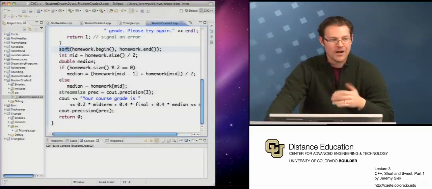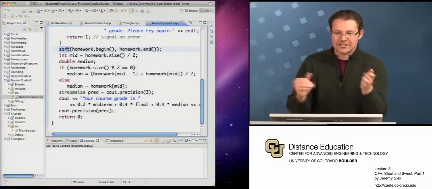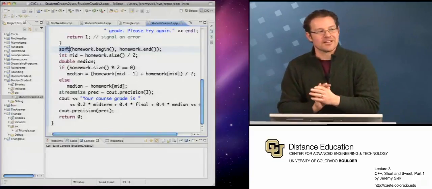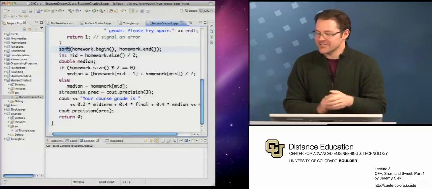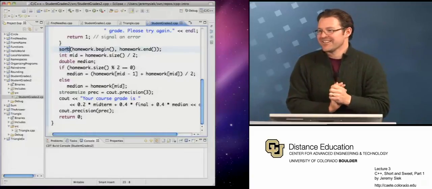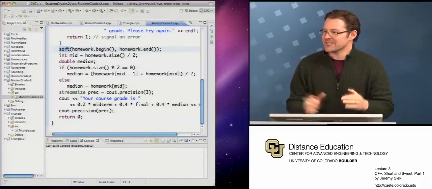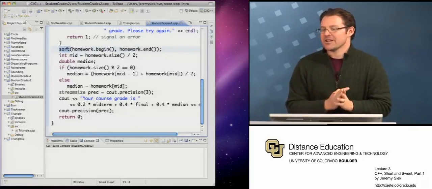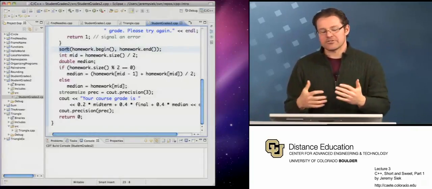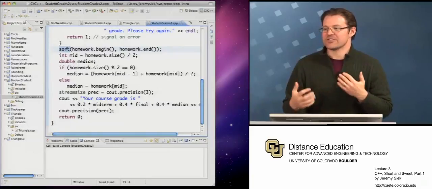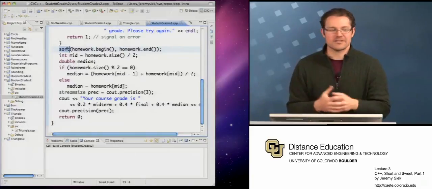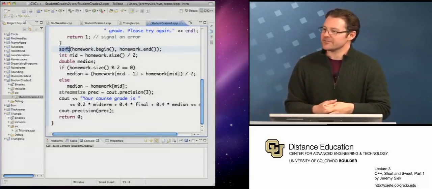It sort of watches how things are going, and it will dispatch to different algorithms depending on how things are happening. So it's this really smart version of sort. The point though is that it's great that someone else wrote this, and you don't have to reinvent the wheel. So I would encourage you guys to read up on what's in the standard library, especially these algorithms, so you don't have to do it yourself.